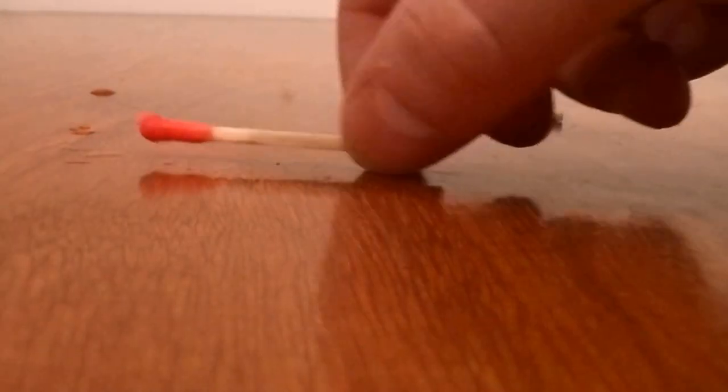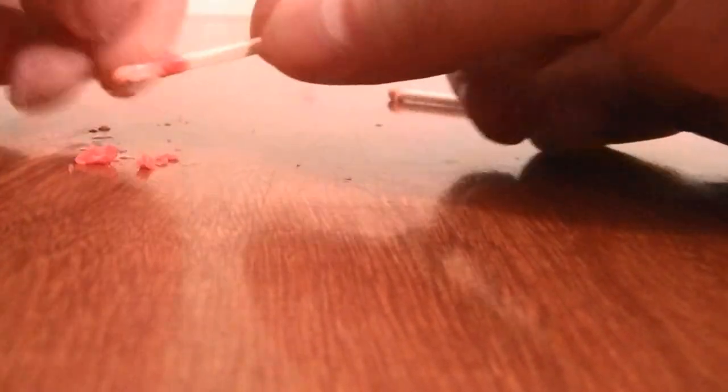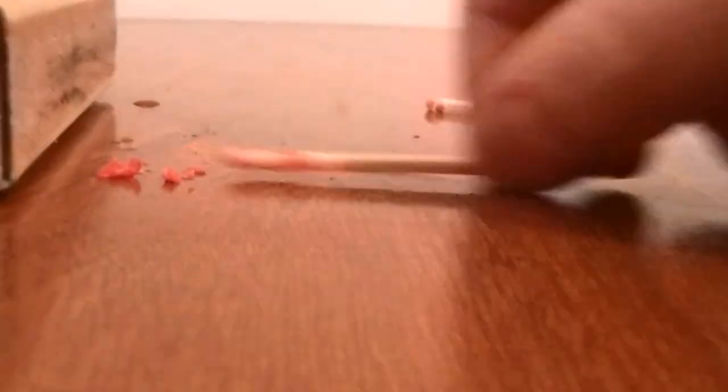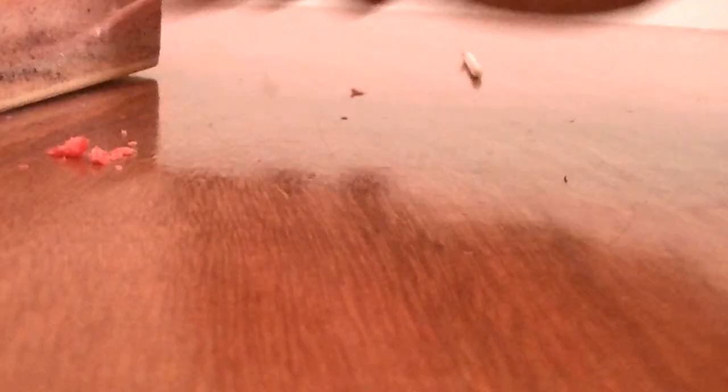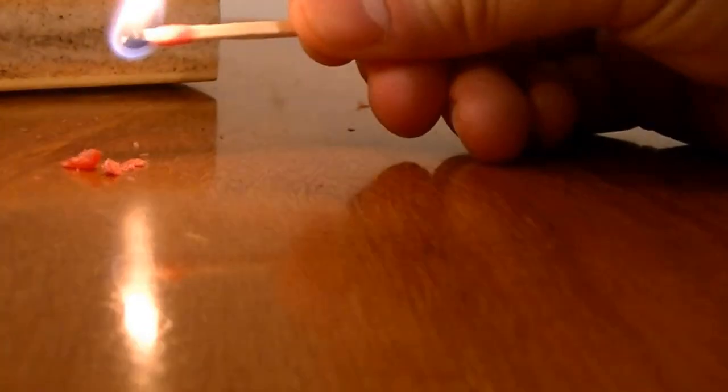All you need to do to peel this wax off is just use your fingernails, start chipping away and it will crumble away like that. Here's the wet one, if we give that a strike, nothing, it just crumbles away. But give the one that's been encased in wax... there we go, perfect!